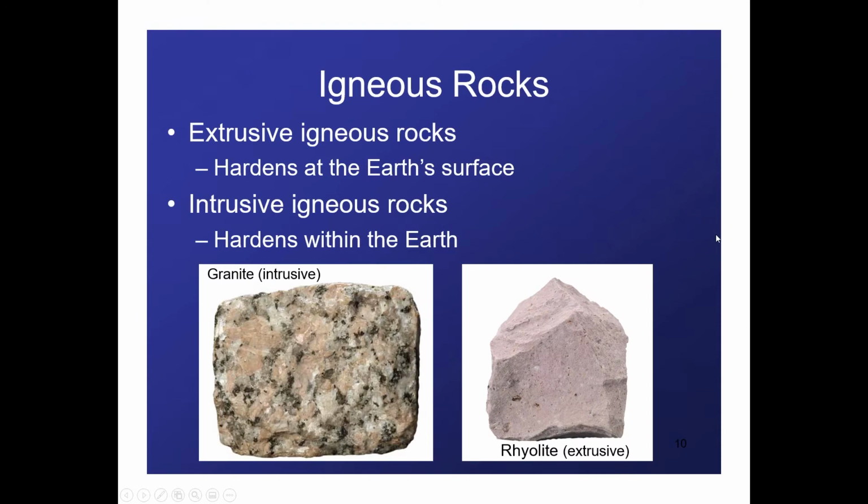There's two different main types of igneous rocks, and those are extrusive and intrusive. Extrusive igneous rocks form on the Earth's surface. Think of like a volcano or a lava flow. And intrusive rocks form inside the Earth, like inside of mountain ranges. And so you can just think like if lava wasn't erupted from a volcano and it cooled inside the magma chamber, then it would be an intrusive rock.